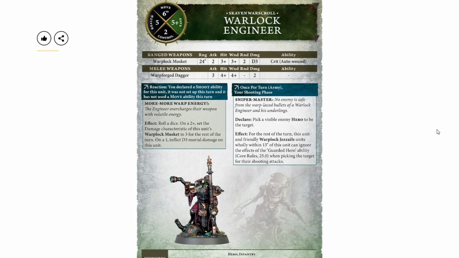Alright, so his reaction. You declare this unit's ability. It was not set up this turn, and it has not used a move ability this turn. Okay, so the wording is a little different because of how they've changed things, but basically you didn't set up the unit this turn, and they didn't move.